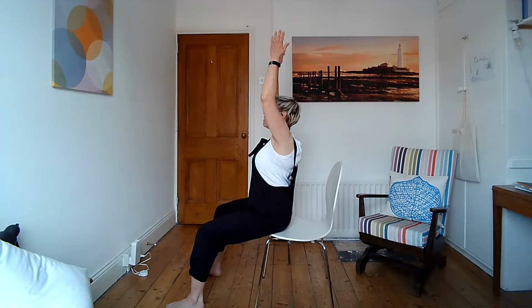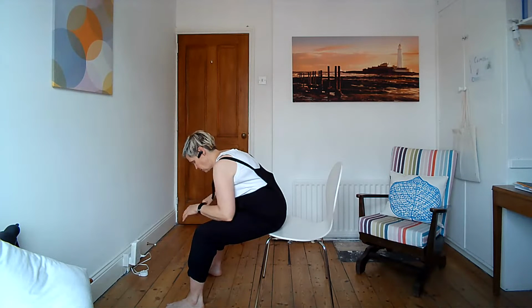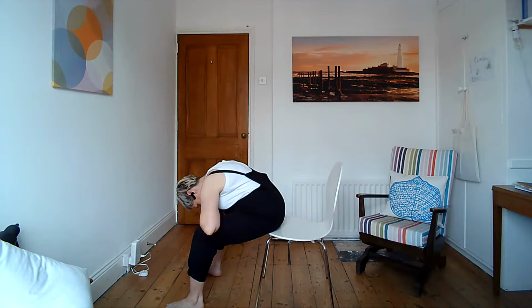And then let's reach up first of all, getting some length in the sides of the body. And then shift your weight forwards. Let's start by bringing the elbows onto the knees or the hands onto the knees just to support you. And really thinking about lengthening forwards first of all, and then allowing the crown of the head and the shoulders to round forwards, maybe bringing the elbows to the knees here for support.